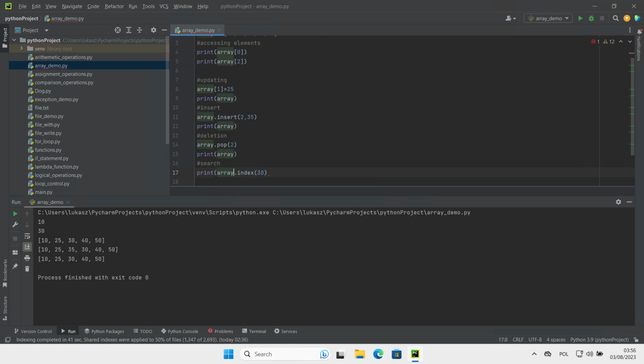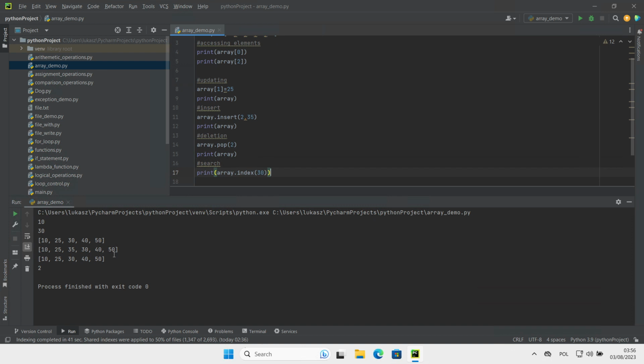Print. Okay, and index function will return the position of the element which is equal to 30. Let's try to run our code. And yes, we can see that it's the second element.